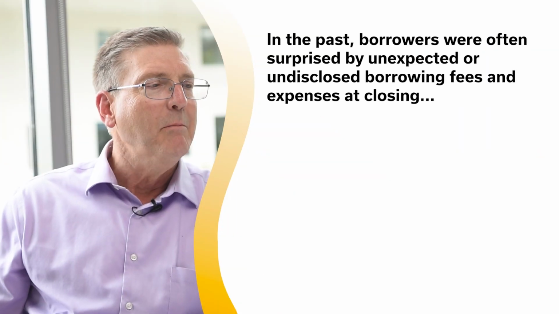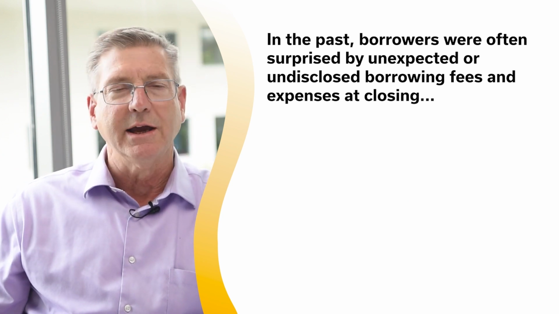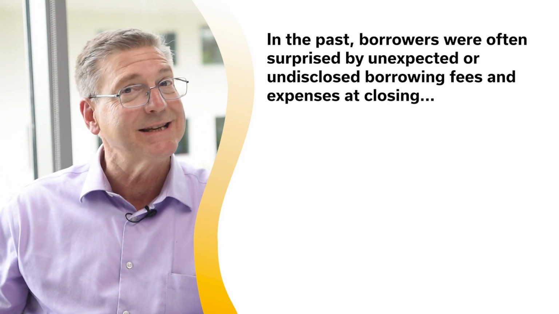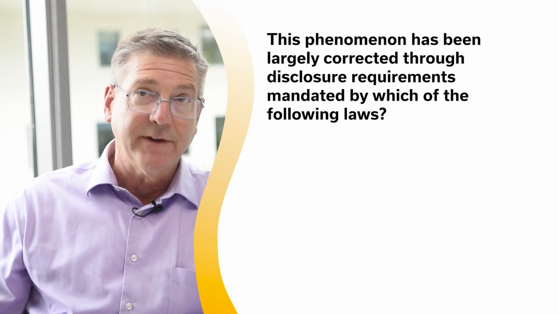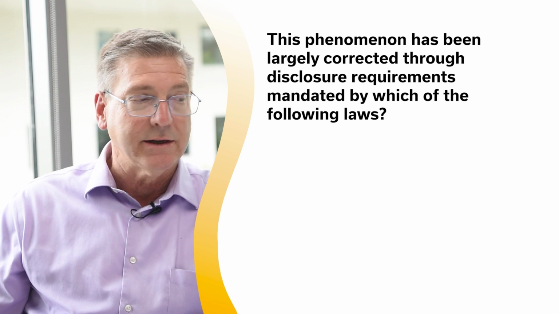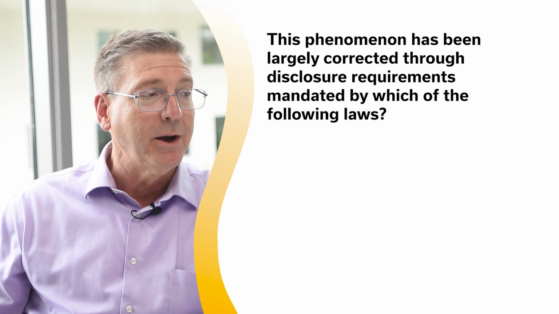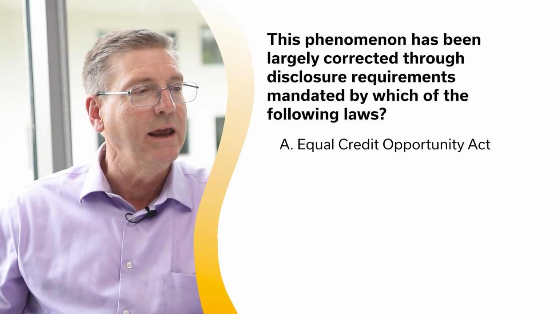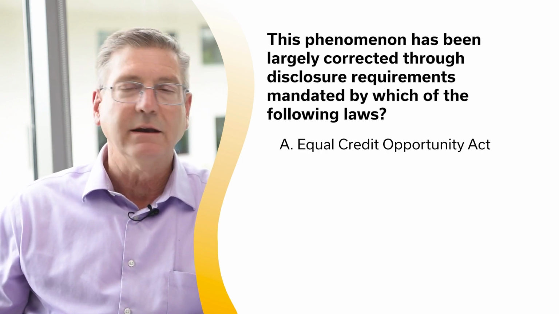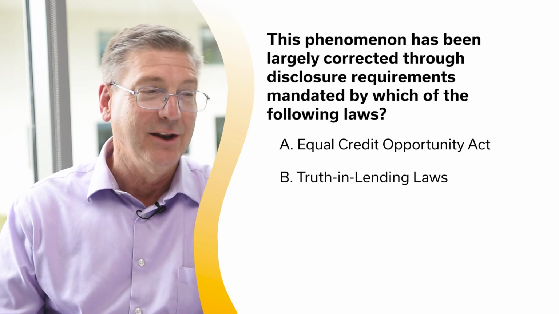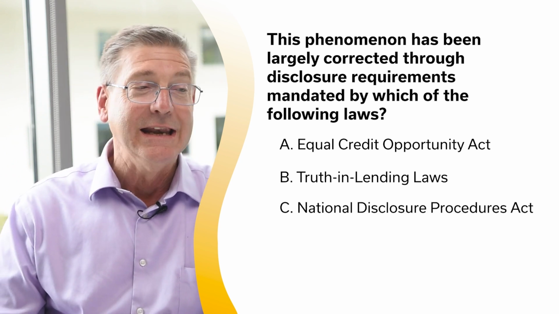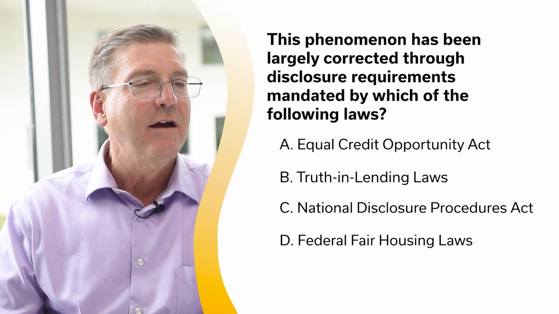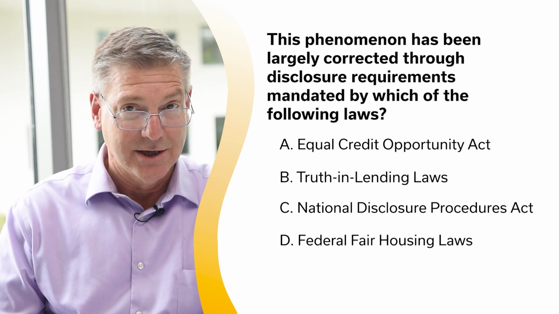In the past, borrowers were often surprised by unexpected or undisclosed borrowing fees and expenses at closing. This phenomenon has been largely corrected through disclosure requirements mandated by which of the following laws? A, Equal Opportunity Act. B, Truth in Lending Laws. C, National Disclosure Procedures Act. Or D, Federal Fair Housing Laws.